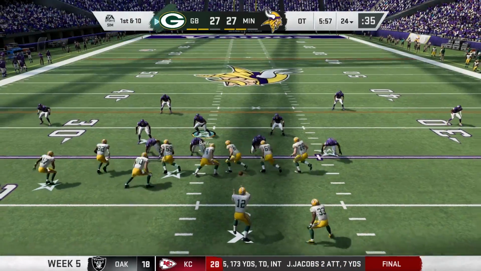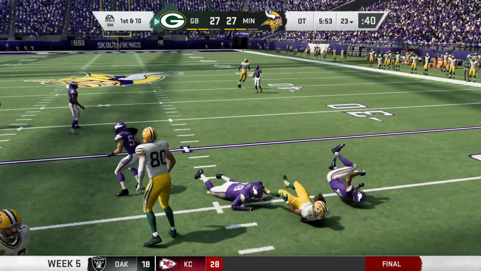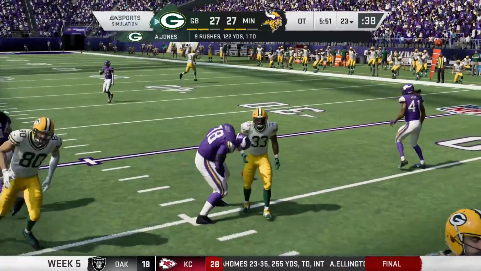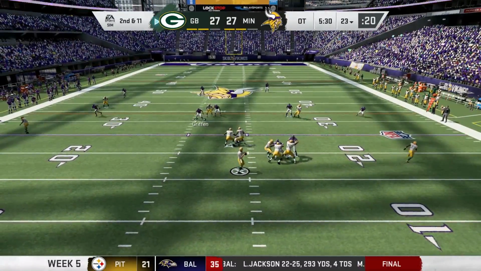This is going to get close. I can already feel it, guys. Aaron Jones going to get hit in the backfield. That's a really nice job on defense by what looked to be Linval Joseph, Kendricks, and Anthony Harris.